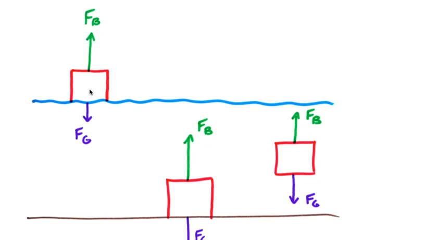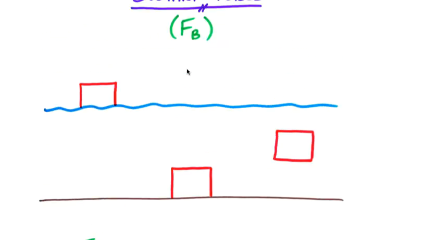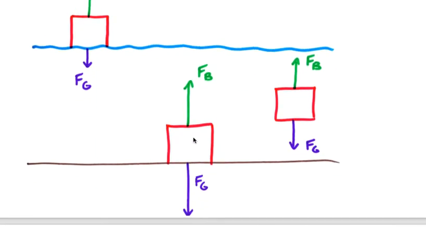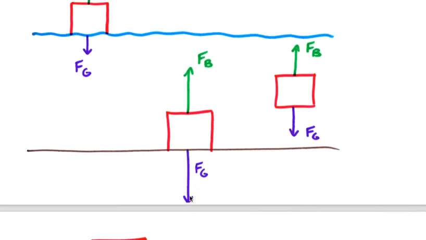In a situation where an object is floating, you have a buoyant force that is pushing the object up. That fluid trying to get back into that space that the mass is trying to take up is pushing back against that mass with more force than the force of gravity on that mass itself. Likewise, in a situation where the mass sinks, same concept, except the buoyant force of that fluid trying to take back that space is less than the force of gravity. So this arrow should probably be a little bit longer here, I apologize, but the force of gravity in this case is larger than the buoyant force, and that's why this mass sinks.